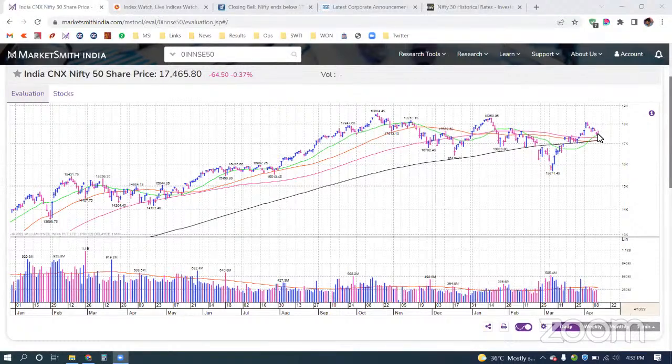So if going forward, the distribution day count increases to more than 4 or maybe 6, then the market status may be changed to uptrend under pressure. If the market rebounds from these support levels, then the market will stay in a confirmed uptrend. Now people will ask why markets have been volatile. So let's talk about the macro setup in terms of global and the Indian front, and why markets have been volatile.